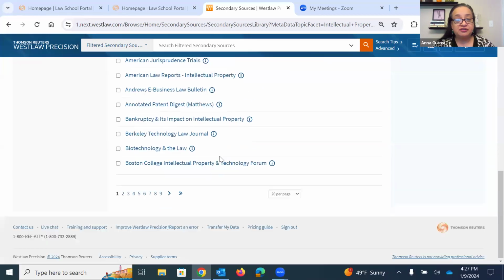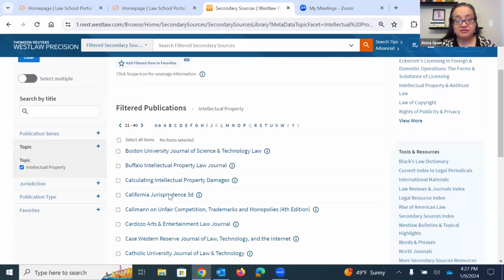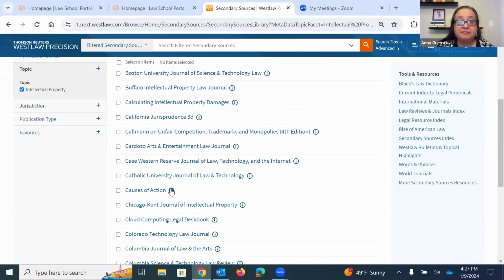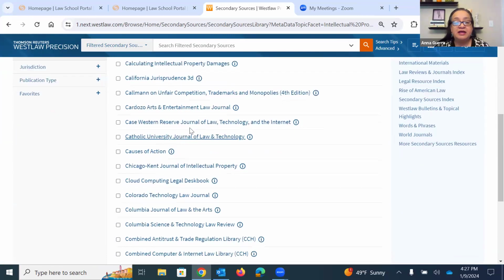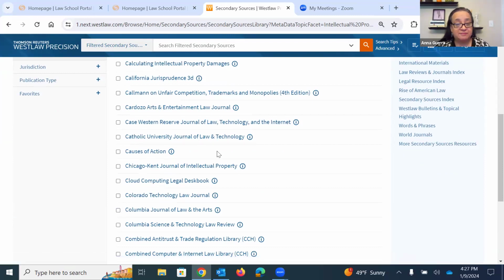But if I take just a few minutes to go through maybe the first 20, the first 40, maybe even up to the 60s, there are a lot. I don't know what the titles of these databases are yet, so it might take me a minute to look at them. And so I see causes of action. I'm going to come back to that one. That is one of my absolute favorite databases.